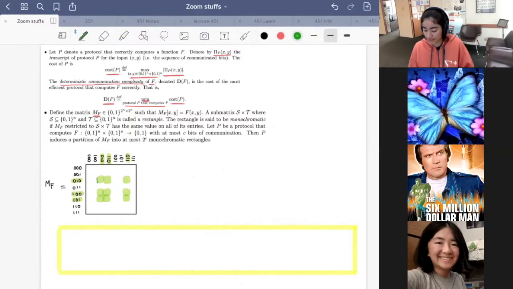So things to note is that it doesn't have to be contiguous, and even though it doesn't have to be contiguous, it does have some nice properties. Like I can't have a rectangle that consists of this square and this square without also consisting of the remaining things, so that it has 4 corners. So it's not just a random subset of the entries in the matrix, but it also doesn't have to be a contiguous subset. One thing to keep in mind to picture it is that the order of the rows and columns in this matrix don't have to be in numerical order.